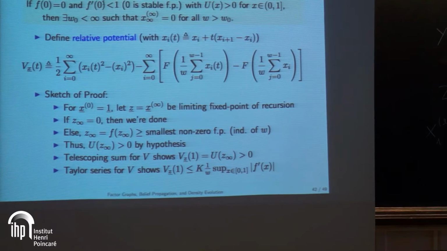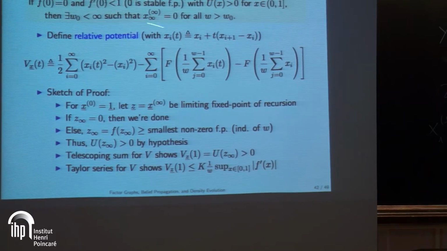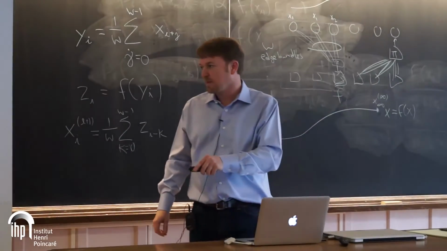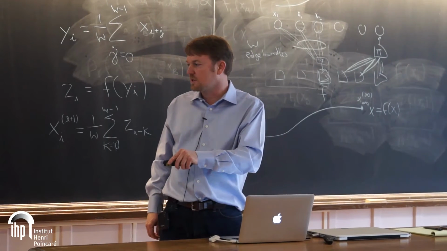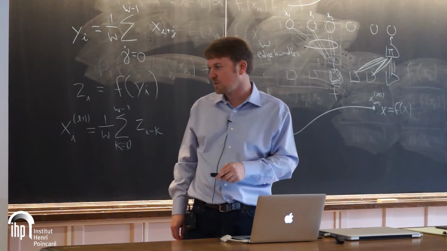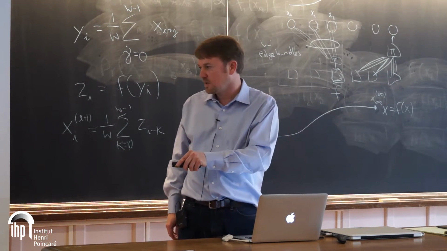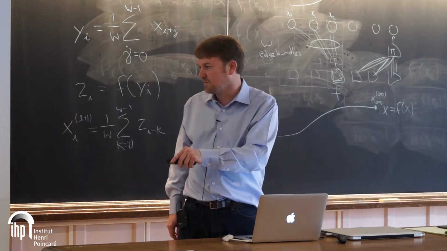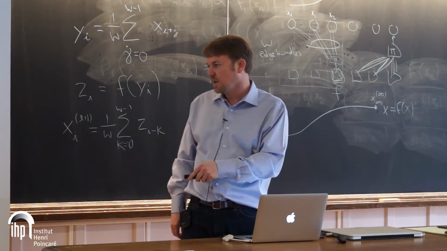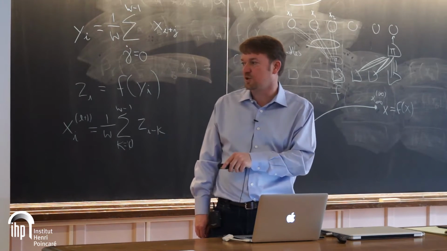So the reason it has to be small is that as W gets large, all these values in this interpolation, when I'm sliding this one to the right, can't change that much. So if I do a Taylor series expansion around T, I find that this has to have an order 1 on W term. So what do I have? I have Vz greater than some constant, and I have it less than some number that I can force to 0 as I increase W. And so if we pick a sufficiently large W, we get a contradiction.